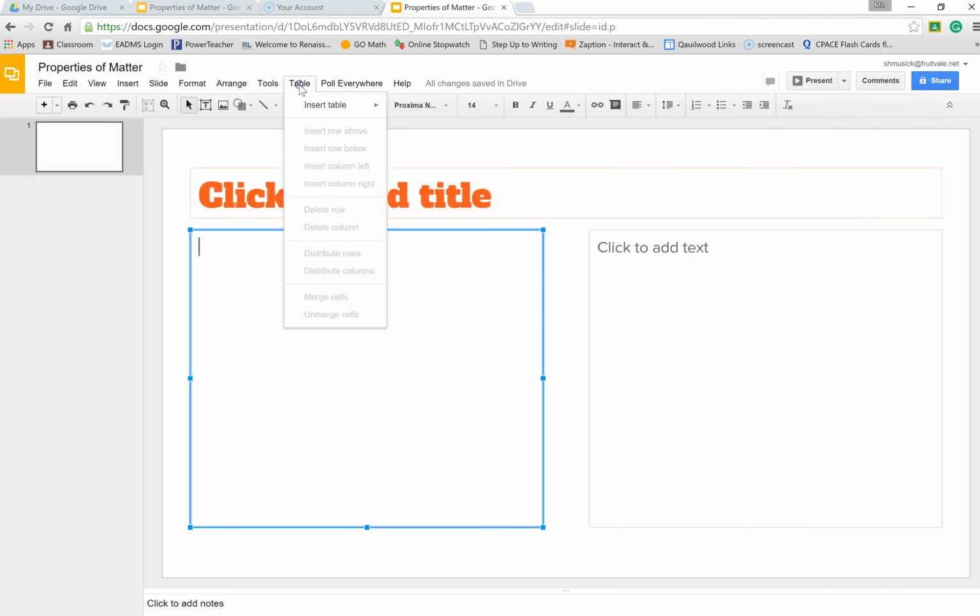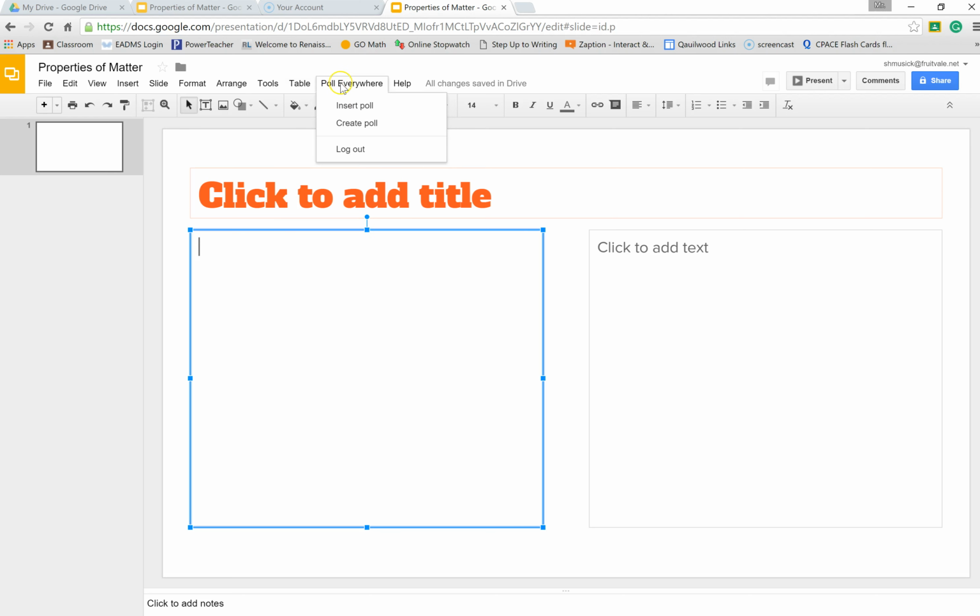All right. And table, if you want to insert a table, that's like a graph type thing. There's a table, for example, in your science book on page 343, and it shows the different weight on different planets. So if you wanted to include a table like that, you could, and then you just pick the dimensions of your table. Okay, but again, you won't need this one today.